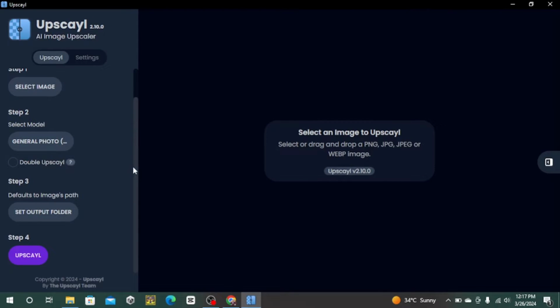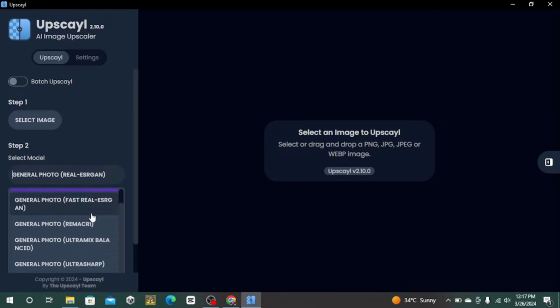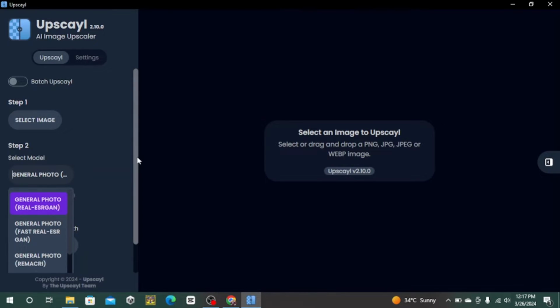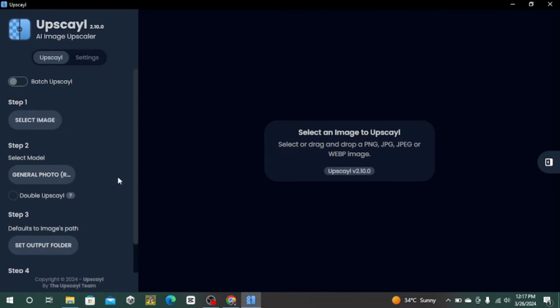First of all, you need to get the image you want upscaled, and these are the formats accepted: PNG, JPEG, WebP images. It also has some models that you can play around with, although I usually just leave it on the general photo real ESRGAN. I don't know if I'm pronouncing it right.